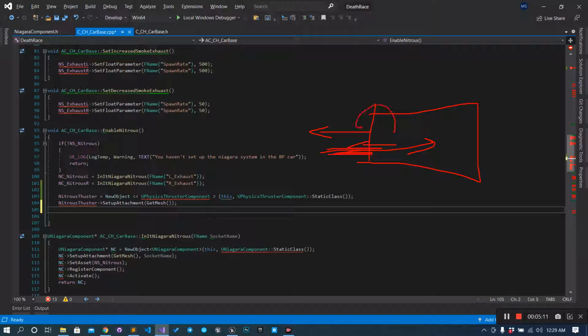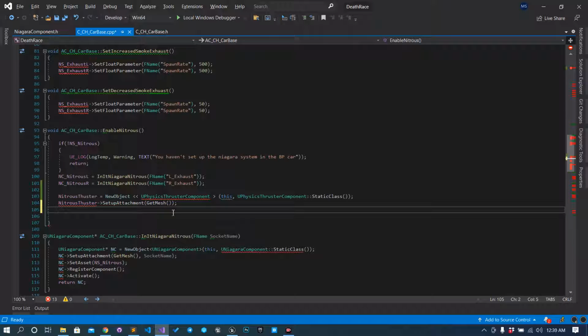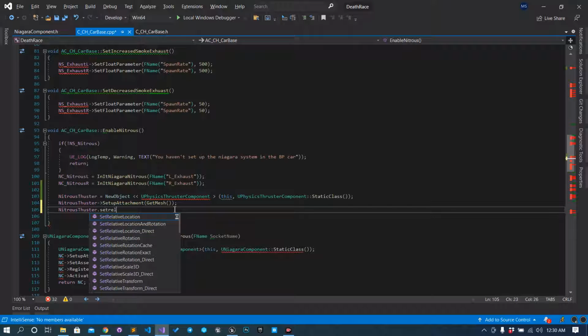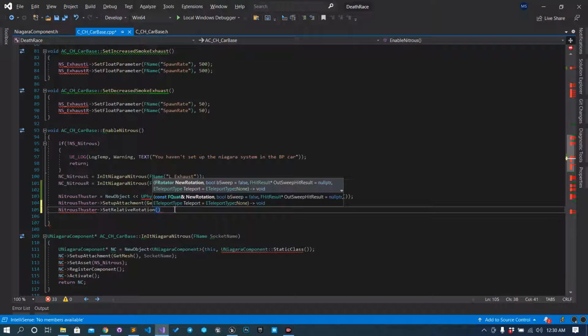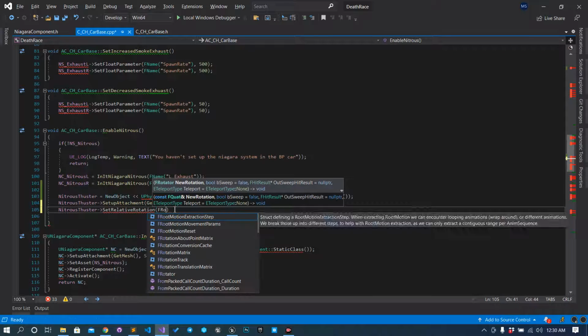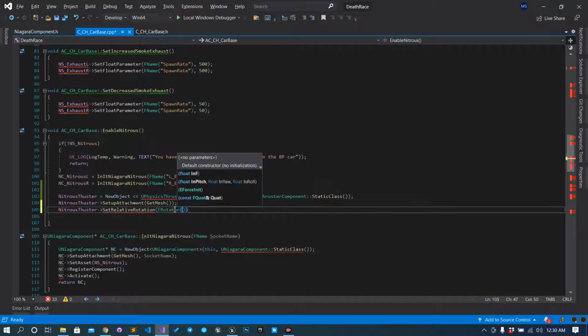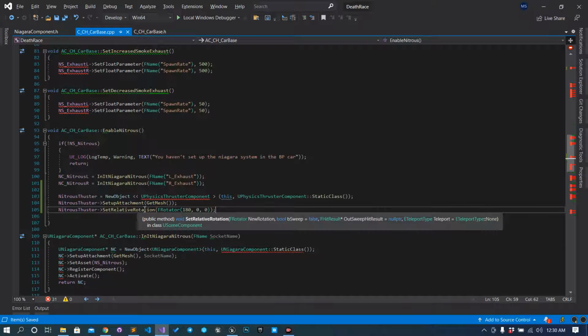That is why I will rotate it. So NitrousThruster, SetRelativeRotation, and FRotator, comma 0, comma 0. The pitch is the y-axis, so I am just rotating it along it. Okay, so I have set the rotation.